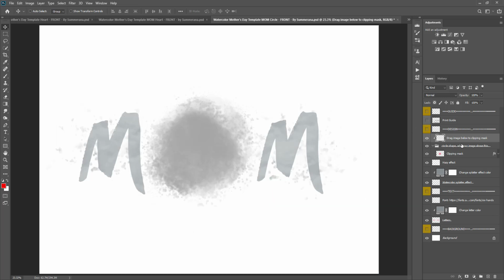Okay, so the next thing you're going to want to do is you can see here they're kind of split up. So guide, design, text, like working with the text of the template, and background. So you can kind of see they're organized in a way that you can decipher what to edit. And we keep these layers here so you can have full range of what you want to do.